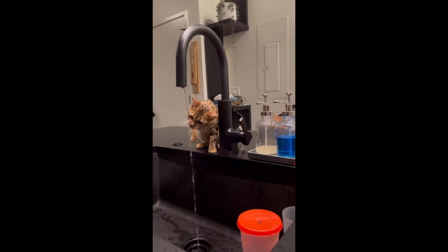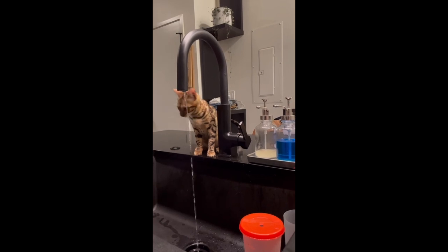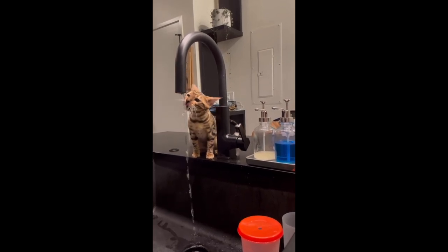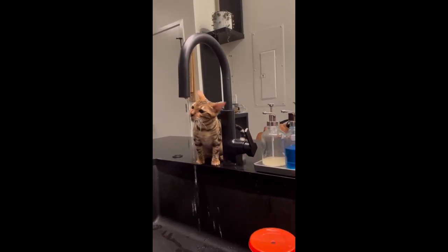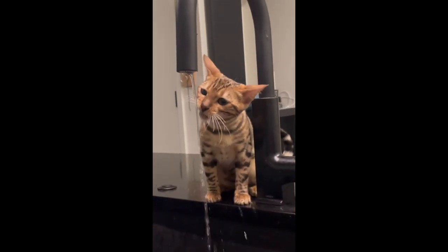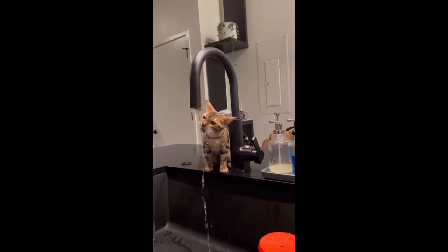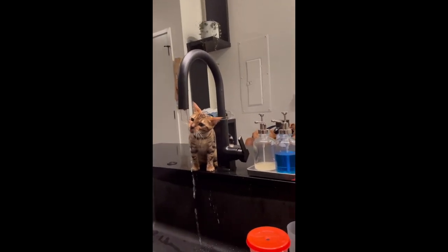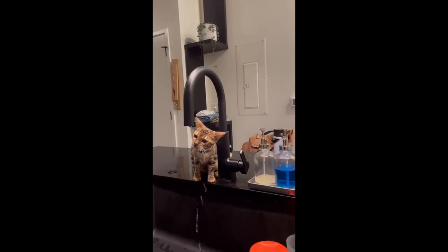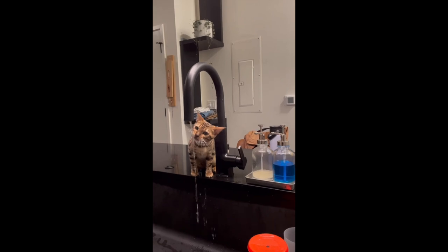You've probably heard that Bengals love water, and that is absolutely true. I didn't believe it until I got one myself, and ever since the first day we got her she would run in and out of the shower. She now will only drink from the sink — she will not drink from her water bowl. So we have to turn the sink on every few hours so she can drink her water for about five minutes. She'll also play with it and paw it around — it is super cute.